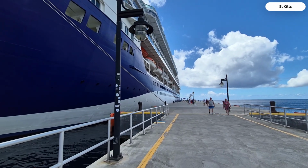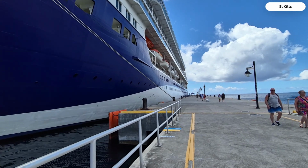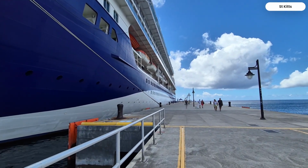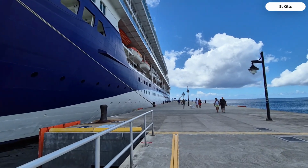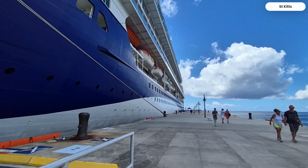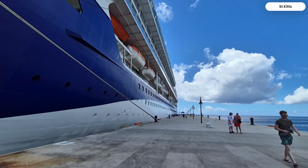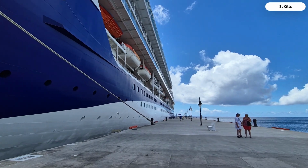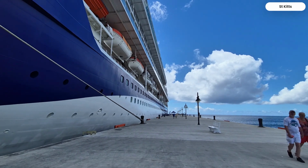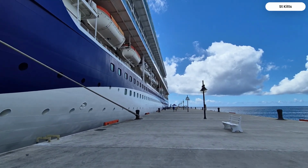I've only ever done Royal Caribbean before, but they're good, and I can highly recommend Marella. And the smaller ships, far easier to get your food for certain things. Bigger ships are good for other things. I always find that when I'm on a bigger ship, I tend to go for the main dining room every night because your table's guaranteed, and we had so many problems getting a table in the Windjammer, didn't we, on Quantum? Yes, we did. Quantum of the Seas.